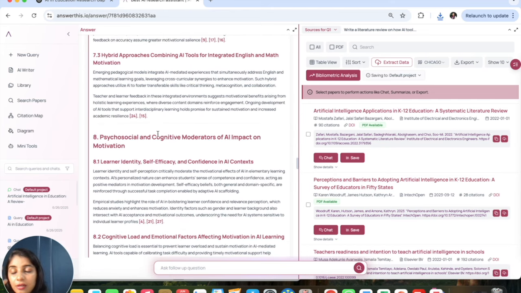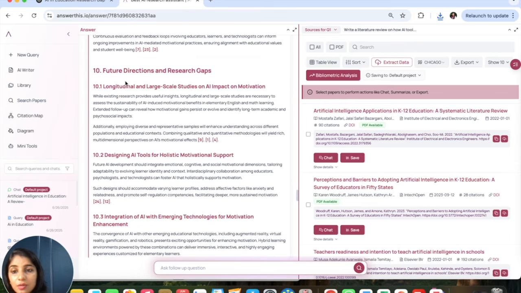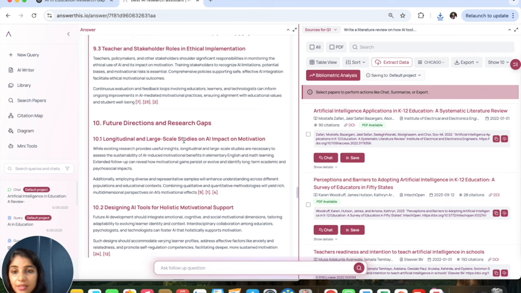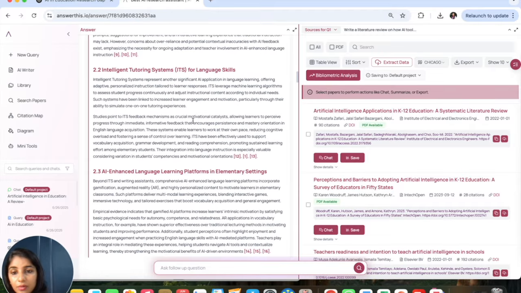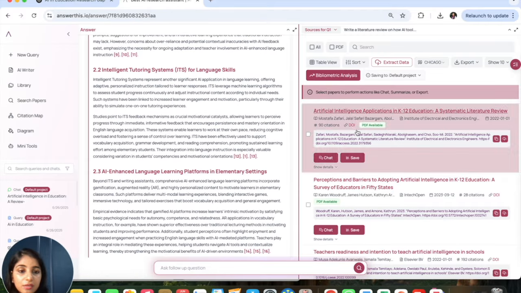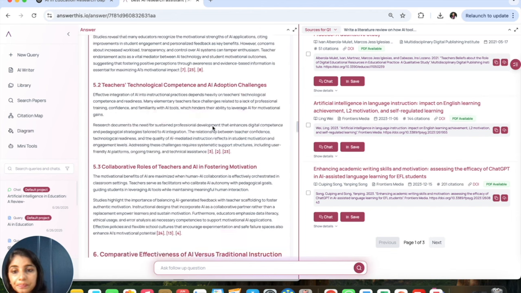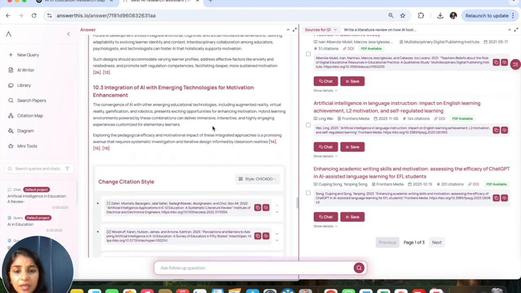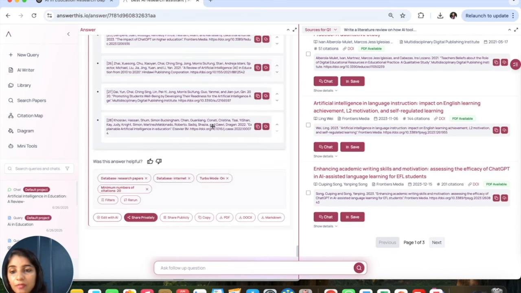Honestly this is what you need, because it is quite long, and it has also provided you future gaps and research directions. So along with theoretical framework and everything, it has provided you each and everything that you need to do your literature review. And along with that, you have all the papers that have been used in this particular literature review, and I feel there are about 30 references in it. Now based on this, what you do is, so there are 28 references in this.